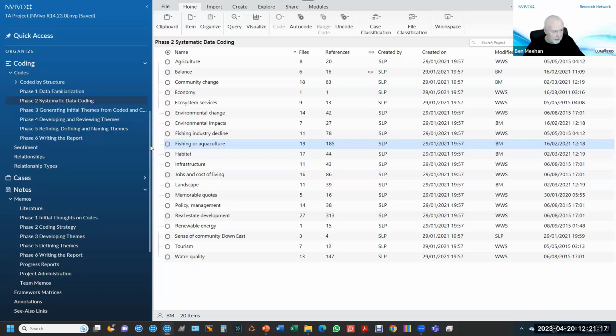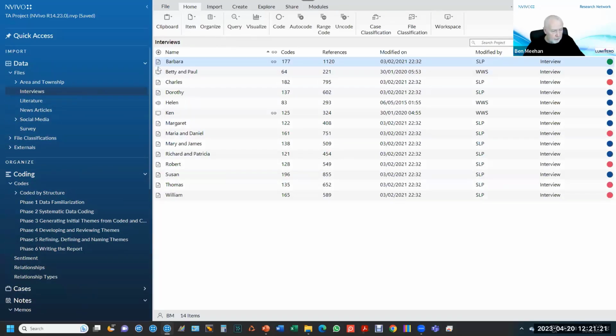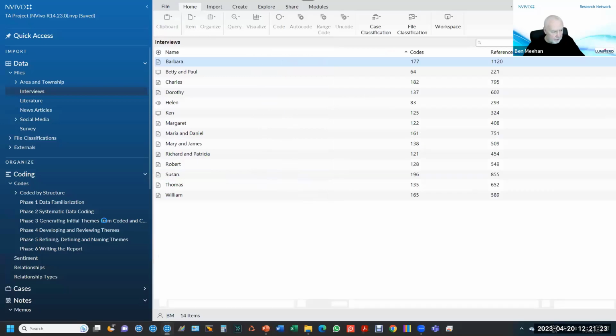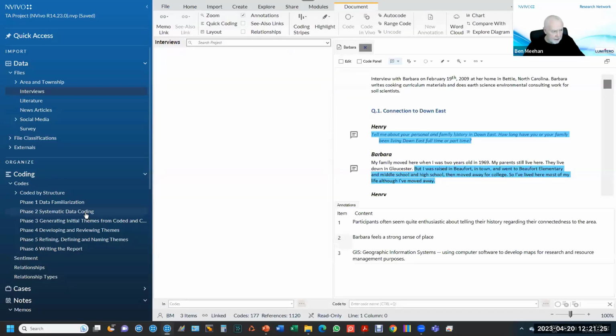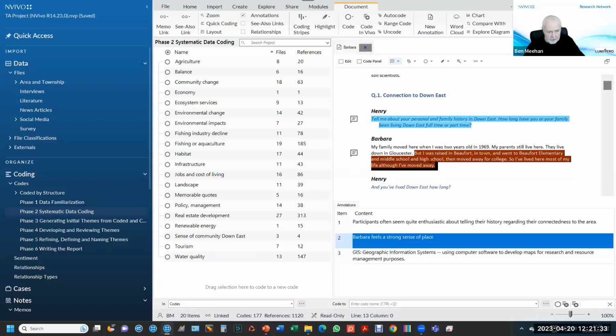I would go back up to my interviews. I would be working my way through them. So I open up Barbara, and then I go to my codes, and I can add a new code here if I want to add a new one, or I take a comment of Barbara's. It might be everything she said there. It might be just some, and I would put that into whatever code I think it belongs. And I can see now that there's 2 interviews in renewable energy, and there's 16 comments in there.